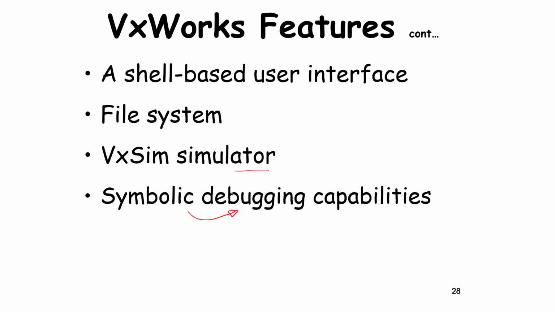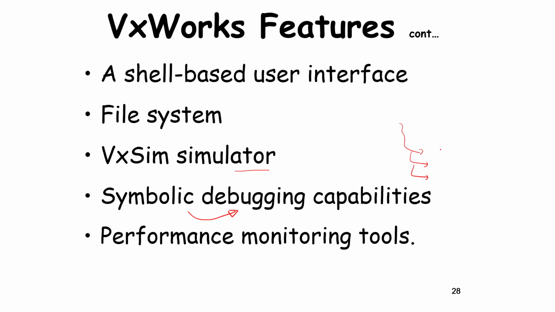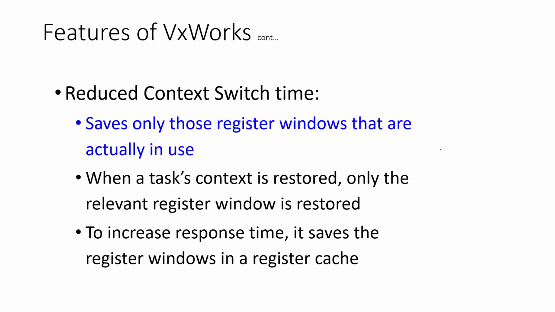Symbolic debugging basically means that we take a look at not the value of the variable, but the code basically, and see what are all the statements that are using the variable and how they are doing and what properties we can maintain. So basically, based on the semantics of the code, that would be symbolic debugging, and performance monitoring tools. So this had a very rich feature set with a wide variety of tools for actual deployment, right? As you can see, this operating system VXWorks was in itself very market focused.